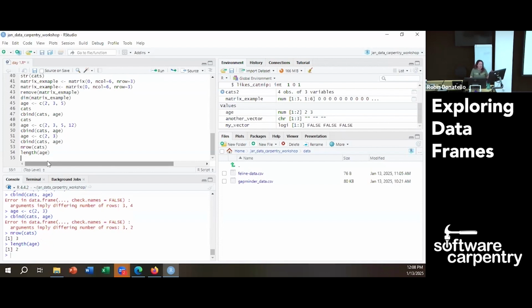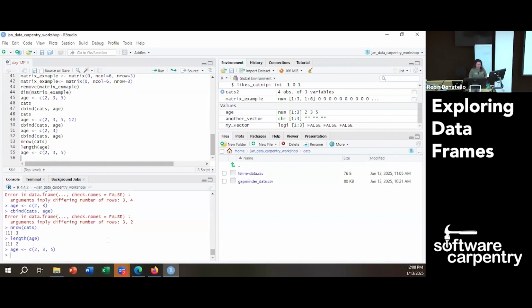So let's overwrite the content of cats with our new data frame. What we're going to do here is fix the age variable, so we are going to update it to have the correct number of data points in our vector.